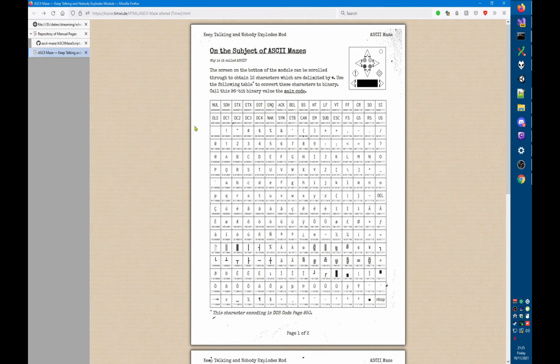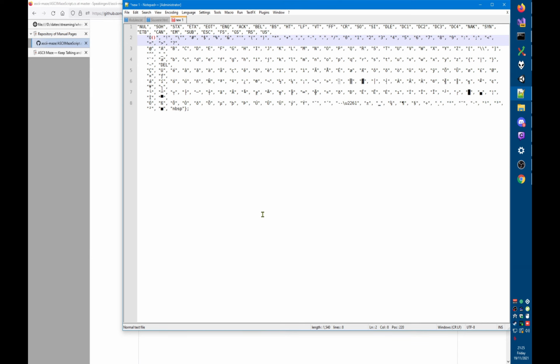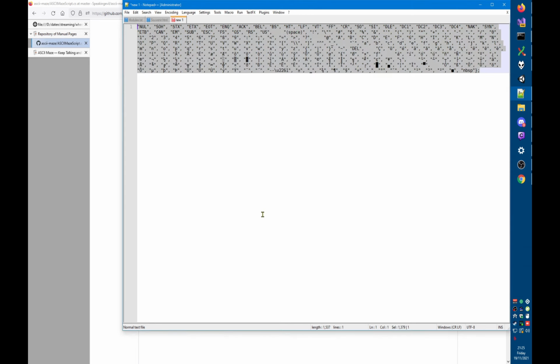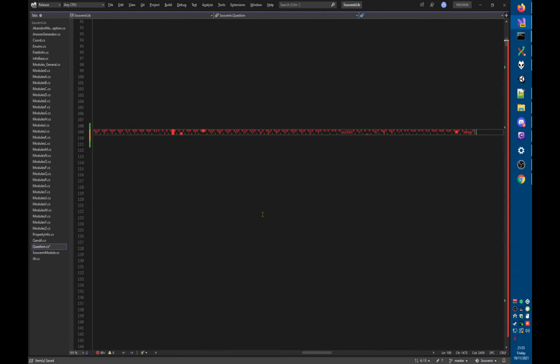So let's go here. Copy all of this. There you go. Now, one of these is the space, which is literally empty. So I'm actually going to change that to parentheses space. And then let's also put it all in one line.